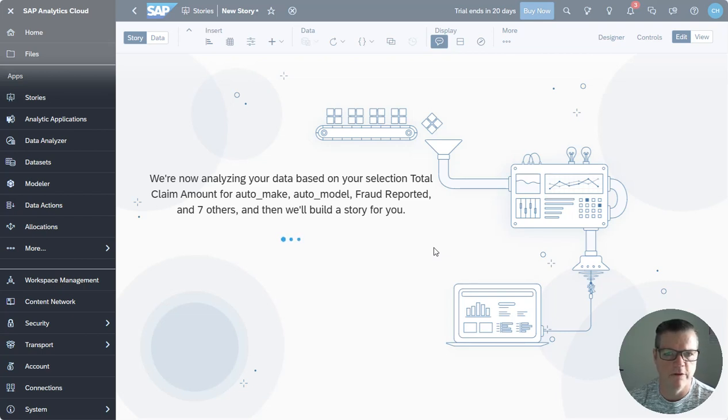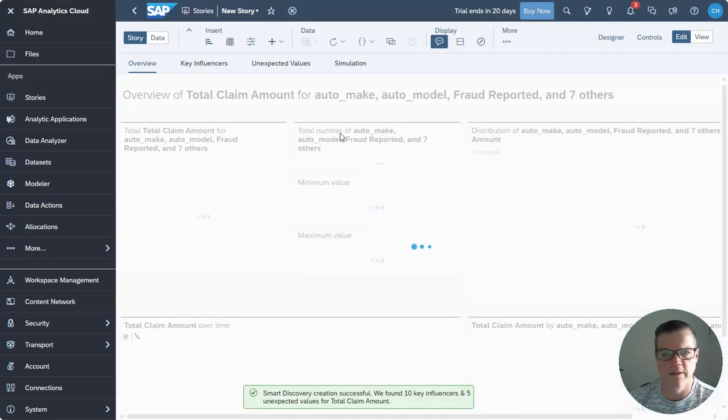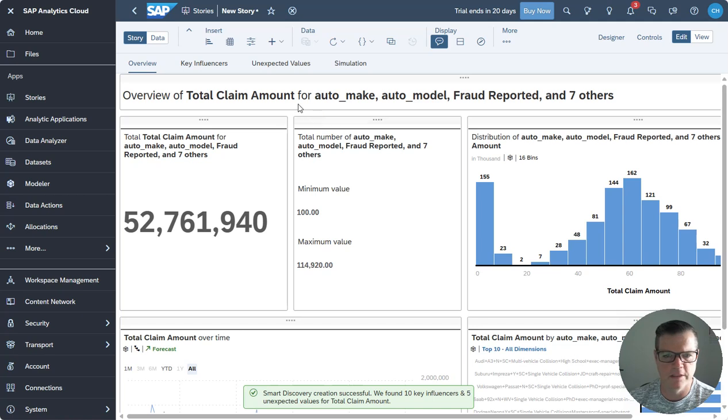And what it'll build is hopefully a 4-tab or 4-page dashboard that describes total claim amount based on the dimensions that we picked. And if the dimensions that we picked have a high influence on the total claim amount outcome, then we'll get a lot of good data here. Otherwise, we'd have to run it again and pick other dimensions that may have a better influence on that total claim amount. This normally doesn't take too long to run, so we'll just let it run here for a moment. All right, there we go. It's all done. It gave us the 4 tabs.